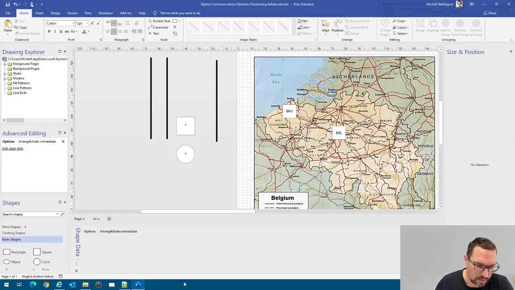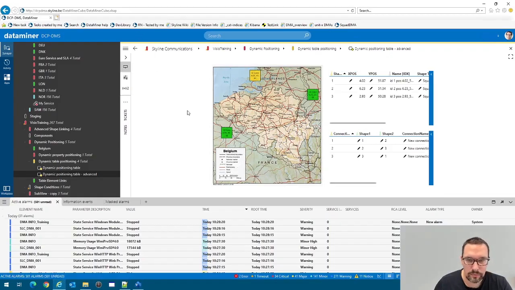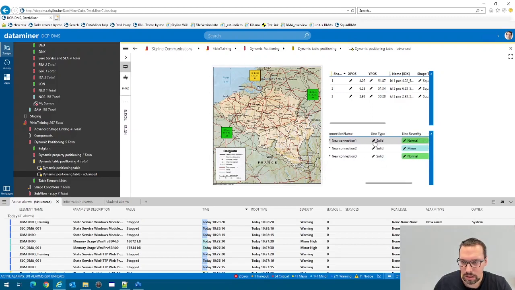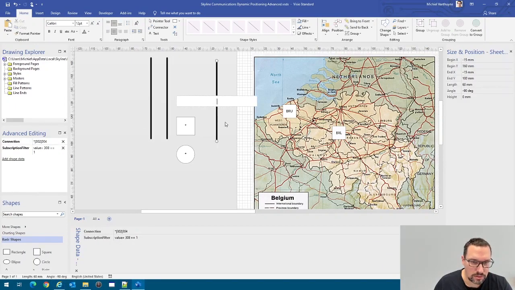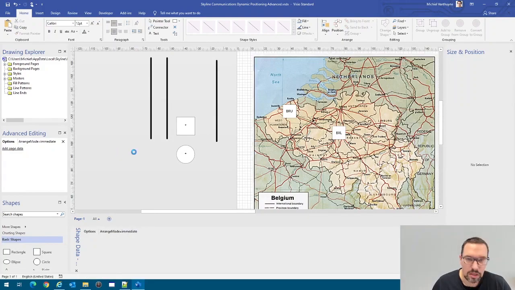Let's save and go back to DataMiner. Okay, so now you see our connections have disappeared because we are not matching. It should be matching. Just let me take a look again. Okay, so solid is probably the 0.